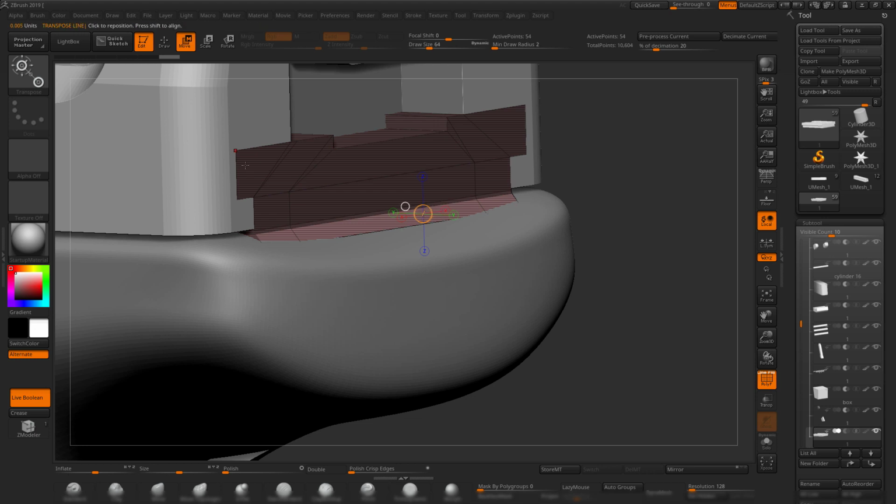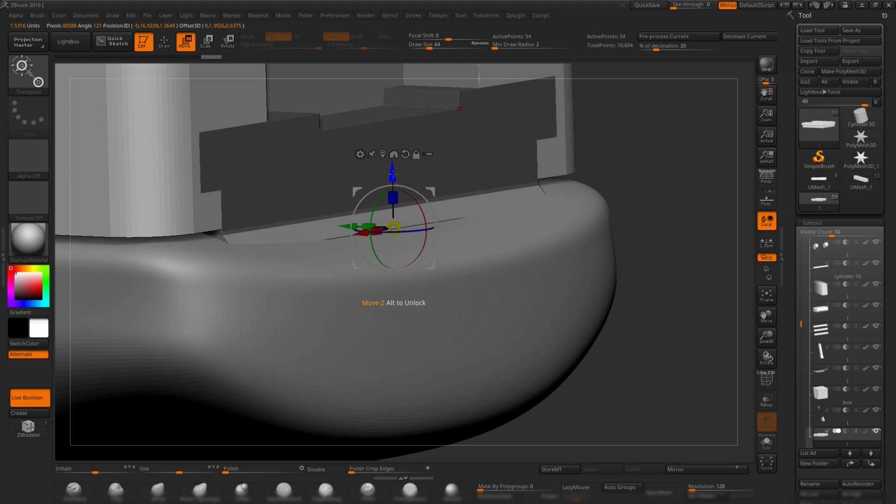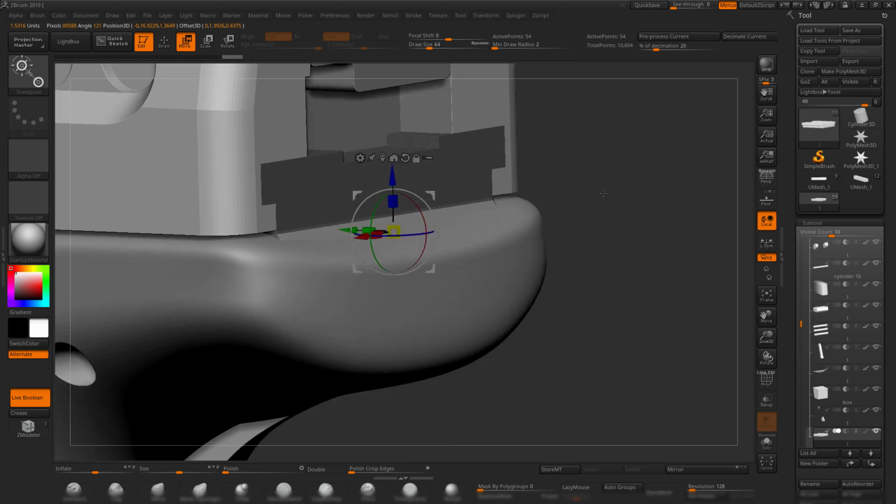Right now you could see that I hit W to move, but the pivot was somewhere there, and in order to find this I had to rotate my scene, but I don't want to do that because I'll lose the good angle on this thing. So I just hit Y for the old school ruler in ZBrush, just drag it out like this, and now you can hit Y again, and at this point there's a new pivot. Reset it, center it back, and now you can move it like this.